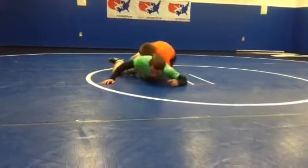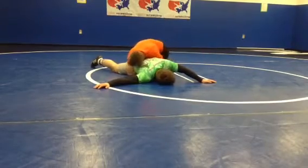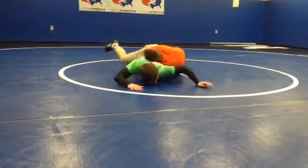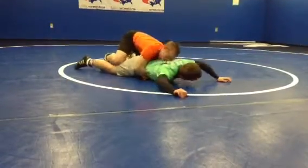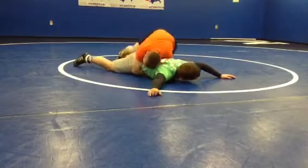All right, he's got the lock. Now, if Wyatt's really driving hard, what Scotty's got to do is just walk his hands and go with the gut and fight, and turn his hips down. Well, he's got to get his hip down. Wyatt, don't switch. Okay, stay on one side. And just try to keep going the way you're going.